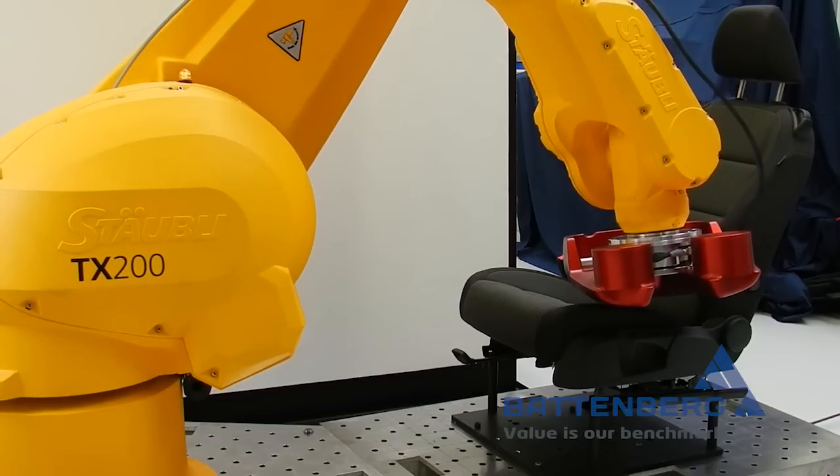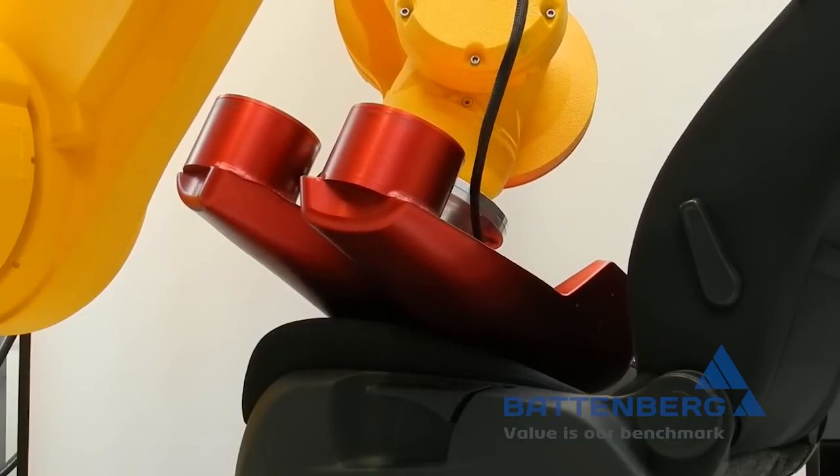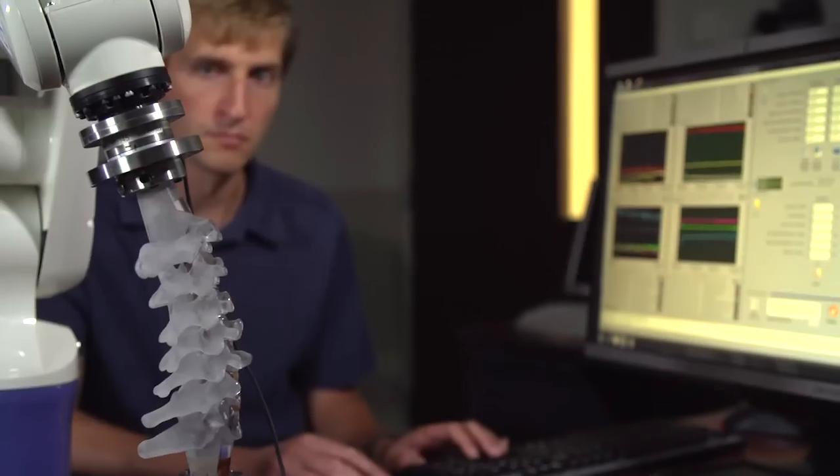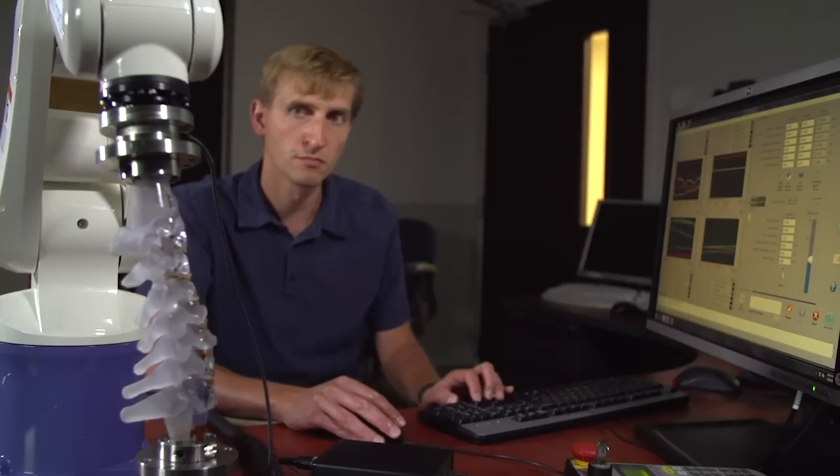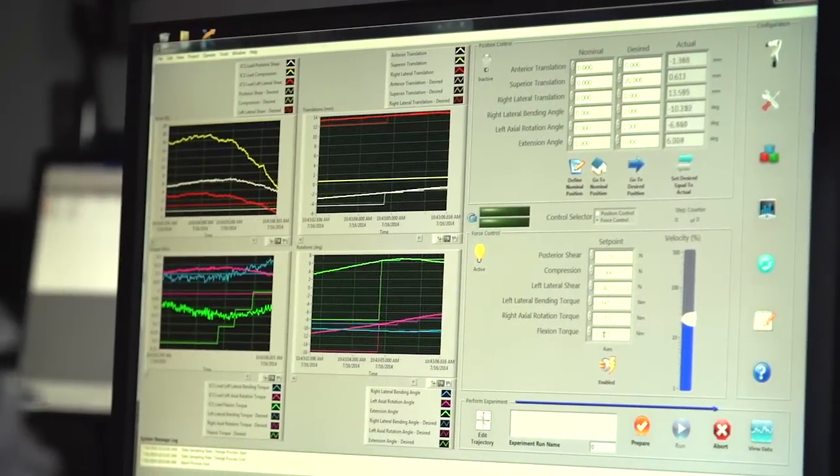Some of the more common applications for force torque sensors are product testing, life cycle testing, control of robots for surgery. The robotic technology with the full six degree of freedom control gives you a lot of freedom that you never had before, because you need to be able to measure three forces, three torques to get the full loading state of any joint. And that's true for any joint. Once you establish that, you establish the full loading state of any specimen of any joint you want to do.